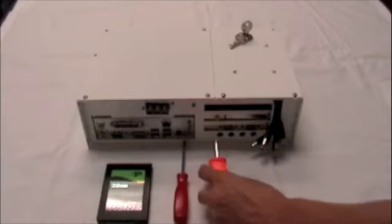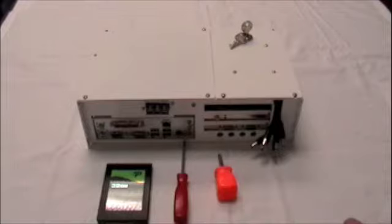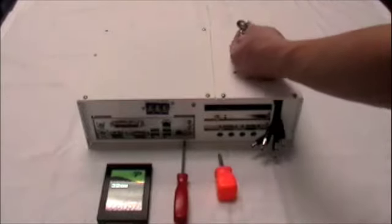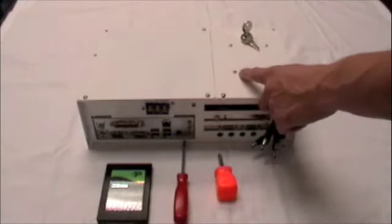Before you begin, make sure you have a Phillips screwdriver. You will need this to remove the lid. Also, if your DVR came equipped with a locking lid, you will most definitely need the key. The hard drive itself is attached to the bottom of the locking lid as an added security measure.